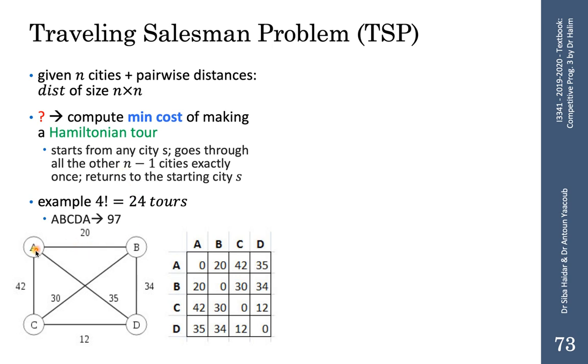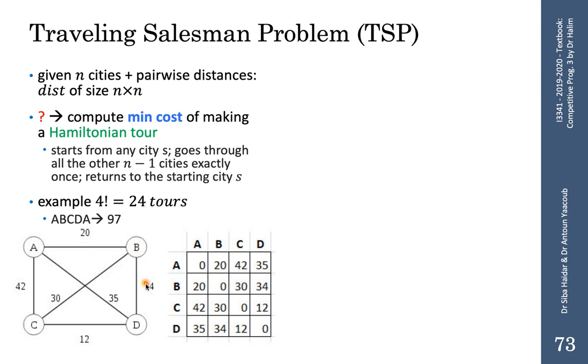For example, let's take this example. We take the 4 cities, and how many ways can we visit these 4 cities? It is factorial 4, so we can have 24 different tours of these cities. For example, A, B, C, D is one tour, A, B, D, C is one tour, B, C, D, A and back to B is one tour. Of course, we always have to go back to the first place.